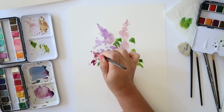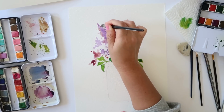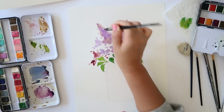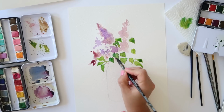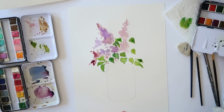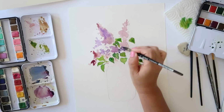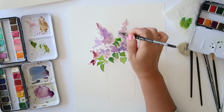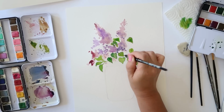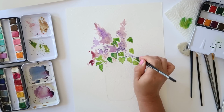Again, I go back and I dip it into the various purples and lilacs that we made, and just adding different hues and tones of the colors and alternating between light and dark here and there. Here I'm adding a little darker towards the areas in the middle where I think the shadows would be. So closer to the middle, just closer to the leaves where the bunch meets.